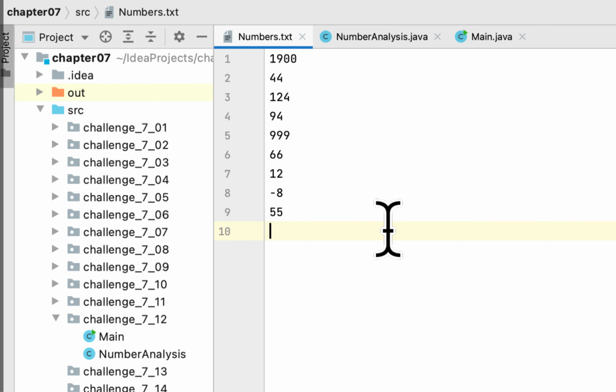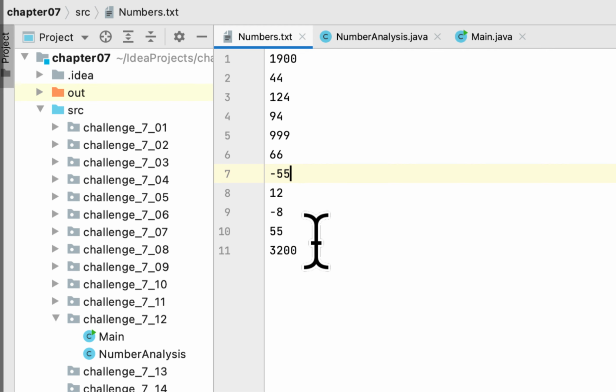What if we add a higher number than 1900? Let's say we add 3200, and let's add a lower number than -8, say -55.